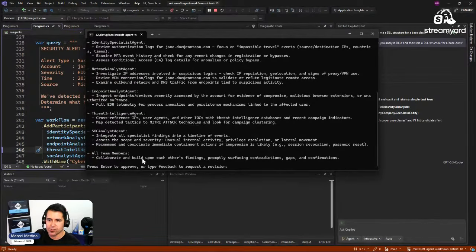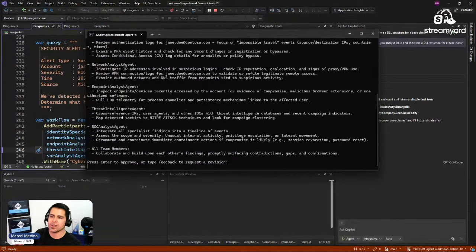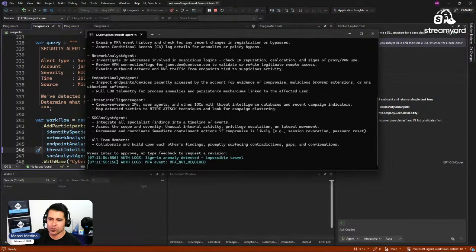Every single one is going to be responsible. It's saying here, press enter to approve or type feedback for improvements. I'm going to press enter just to continue, really, because from here, that's when the specialists are going to continue.